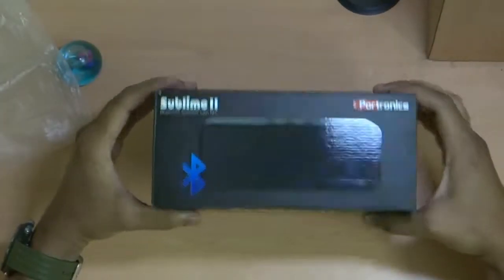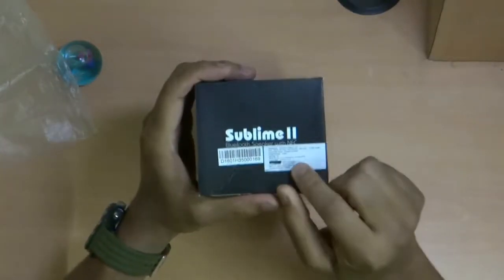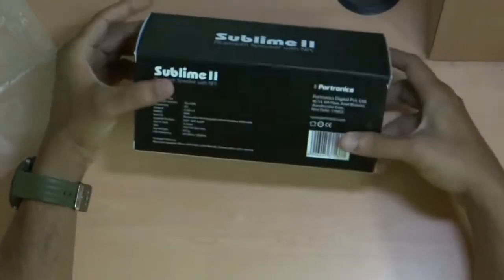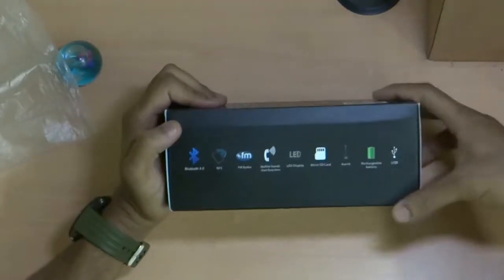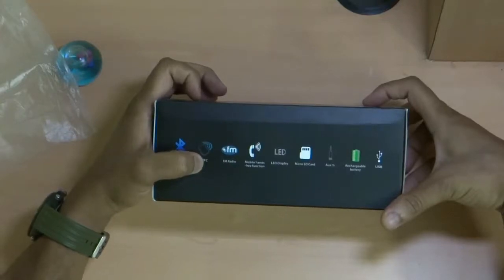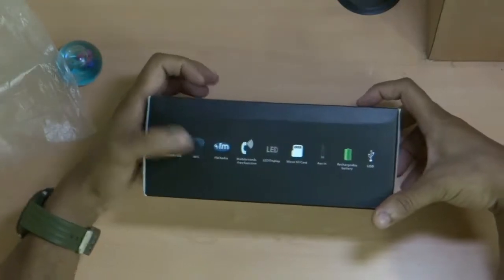As you see, the packaging is pretty neat, black, Portronics logo on the side, Sublime 2, it shows imported by Portronics Digital. So on this side, it shows what the features of this particular gadget are. So it has Bluetooth 4.0, NFC, if you have NFC with your handset or mobile device or any other tablet, then it is compatible for that.